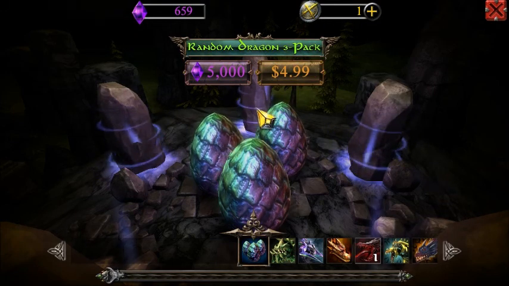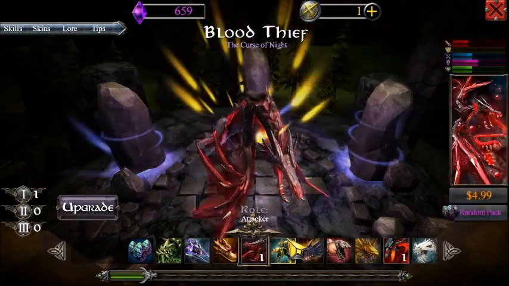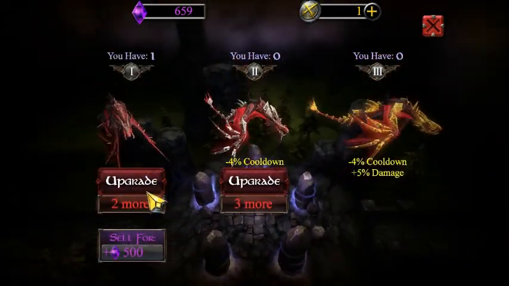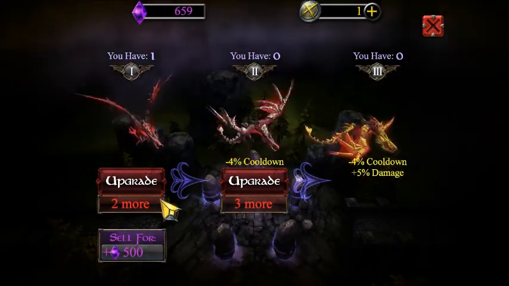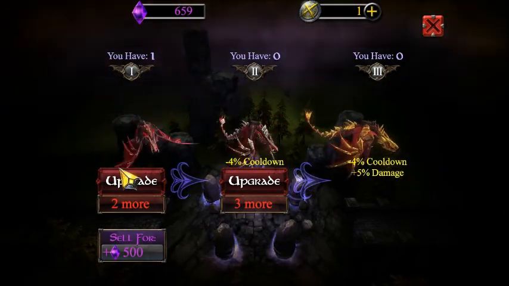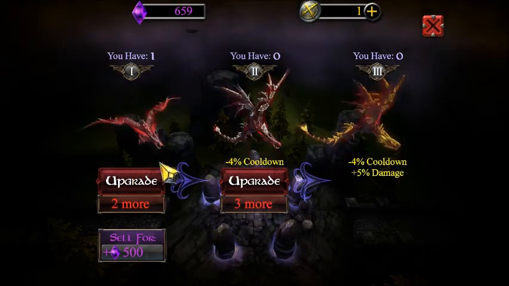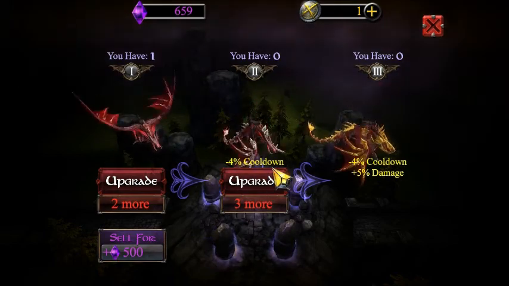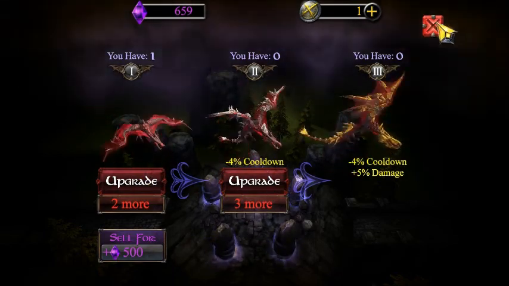And for that you get 3 dragons. You also can upgrade your dragons, though I think you need to have multiples of the same type to upgrade. So here it says 2 more and I can upgrade. This one says 3 more and I can upgrade. I have one of these blood dragons.